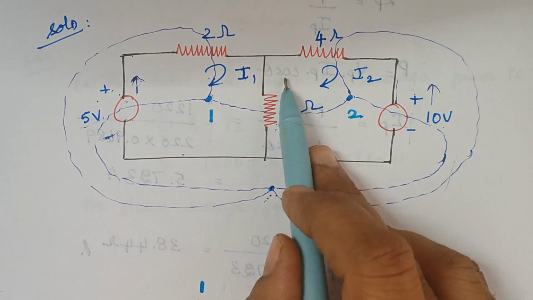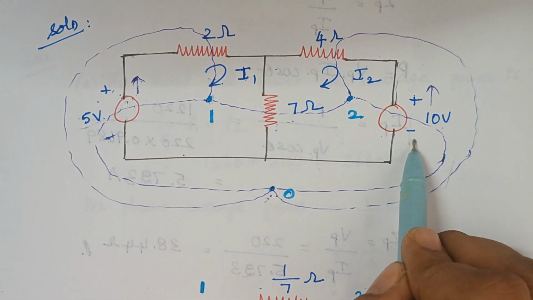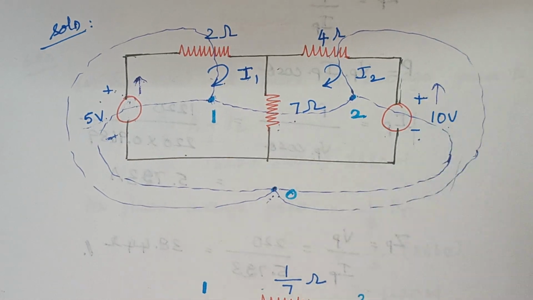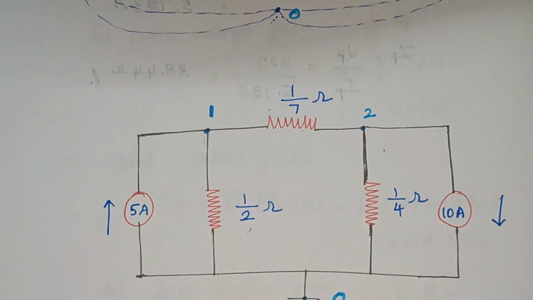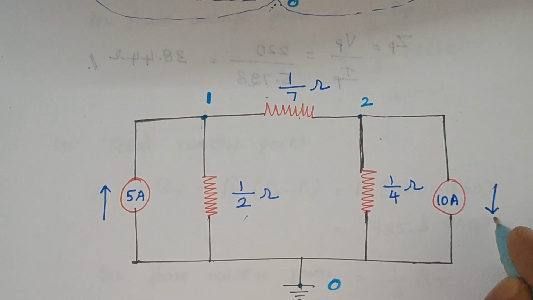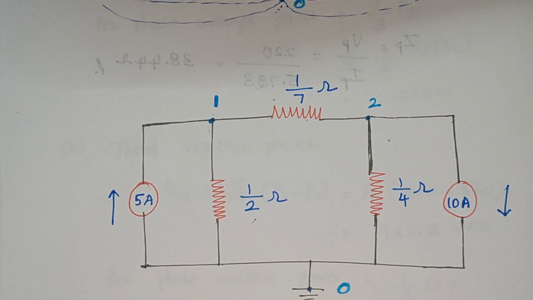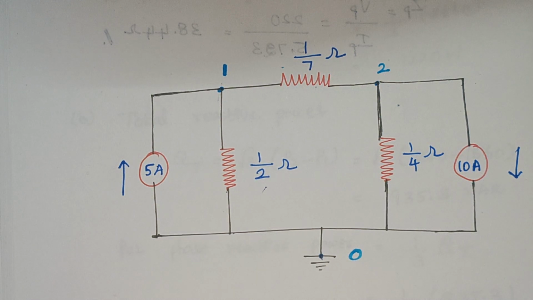But what happened to the loop current? You see, it flows downwards, that is from plus to minus, right? So, the current directions are opposite to each other. Therefore, here this 10 volt becomes 10 amps current source with the downward direction, having a downward arrow mark, right? So finally, this is our dual network for the given circuit, right?